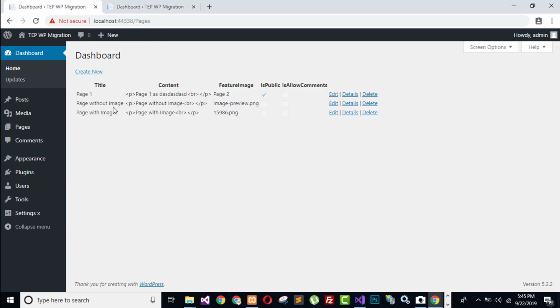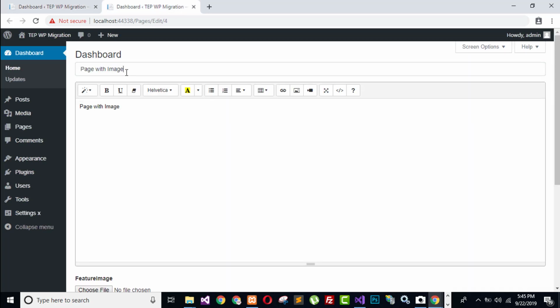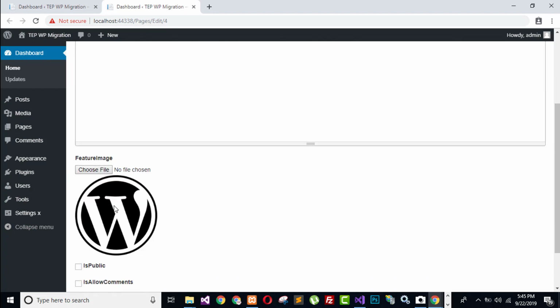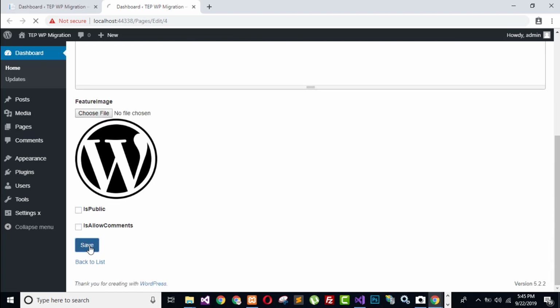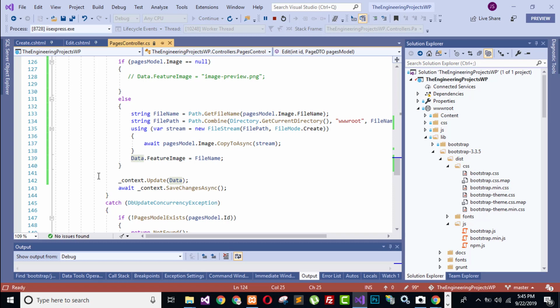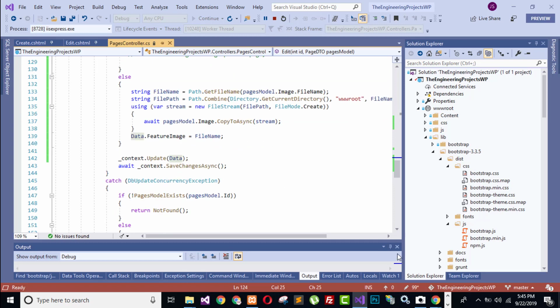Now the page with image update. So I'm going to update this first. So it is updating. It will get all the information from here. So it's also updated. Now open them once again.